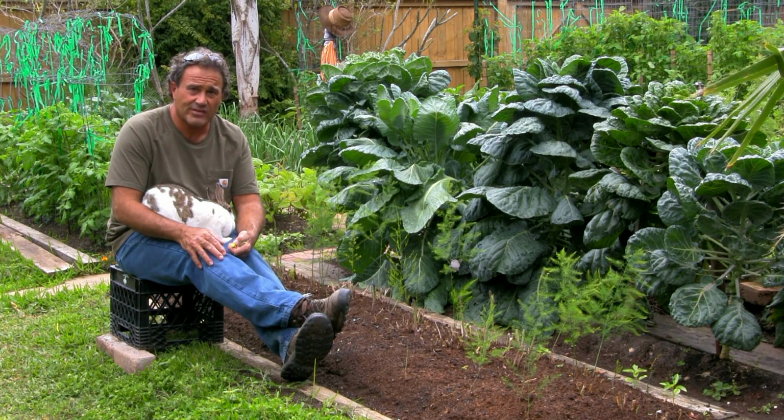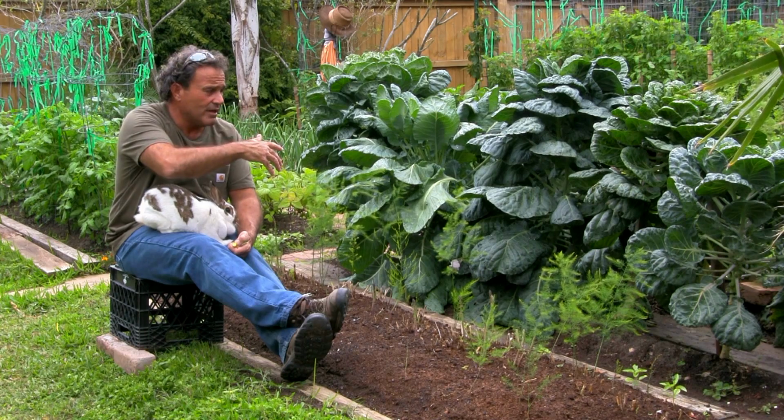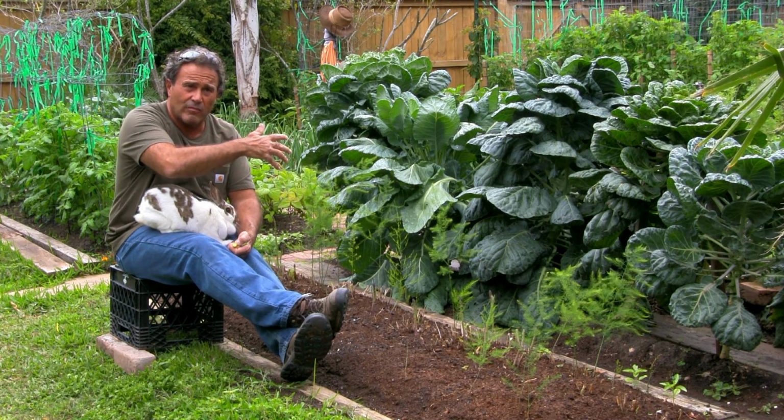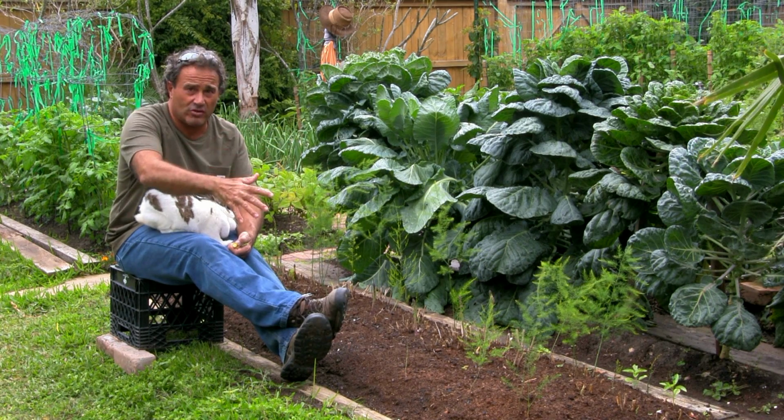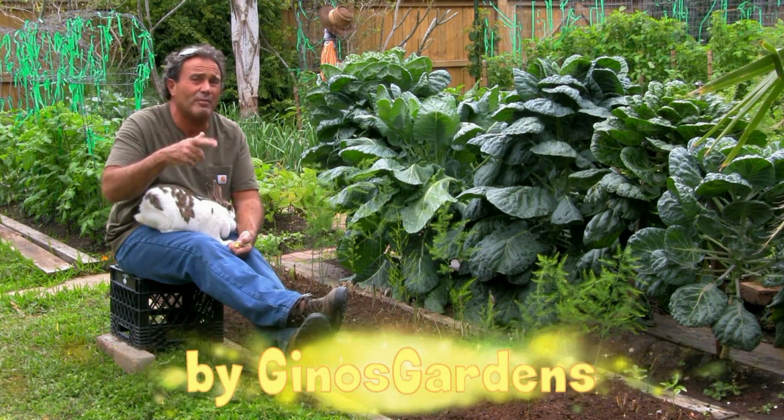Every 10 days, we're just going to see the progress on the growth in the garden by using our rabbit poop as fertilizer. We're going to take a look every 10 days, and you know what? Stay tuned. You might learn something.